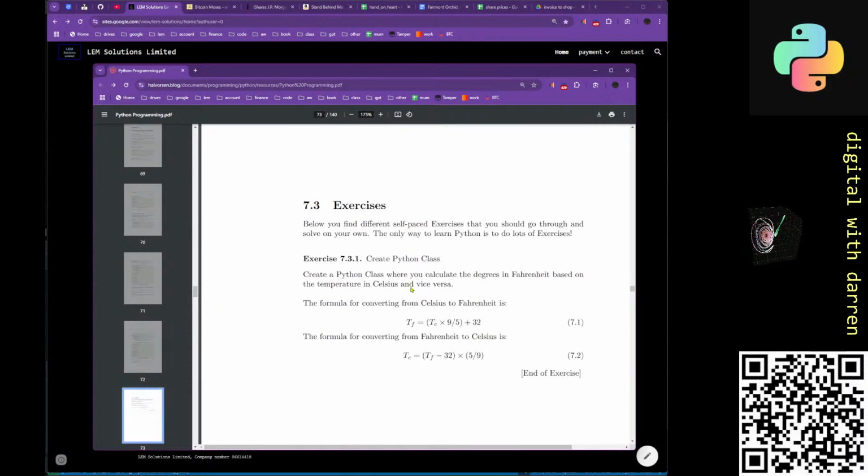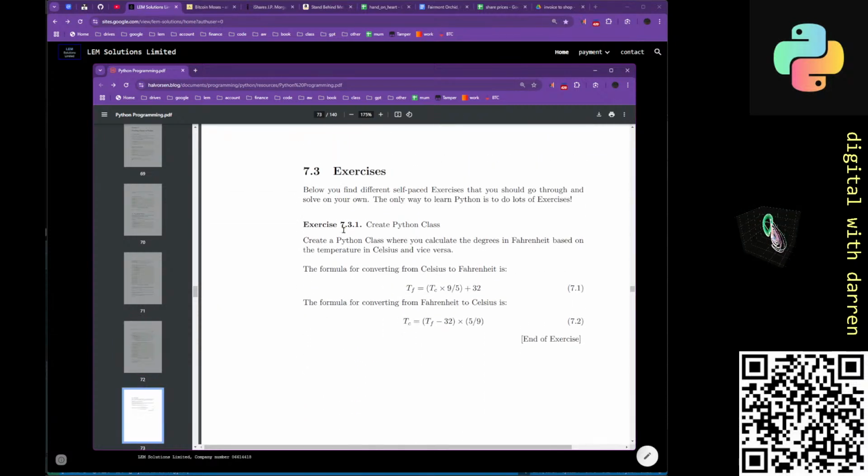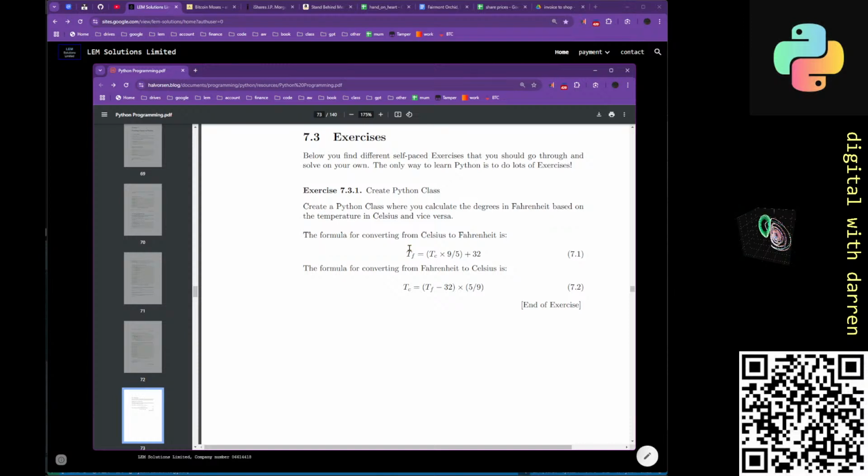So this is the same as the previous example. The difference being is that it says here create a Python class, okay, and multiple classes can live in one file. So instead of creating a file, you do this in a class, and the class is like a self-contained container where you calculate. So you create this Python class where you can calculate degrees in Fahrenheit based on a temperature in Celsius and vice versa. So something to flip and switch, and you're given these formulas, so it's the same formula. The temperature in Fahrenheit is the temperature in centigrade multiplied by 9/5 and then add on 32. And likewise for converting back.